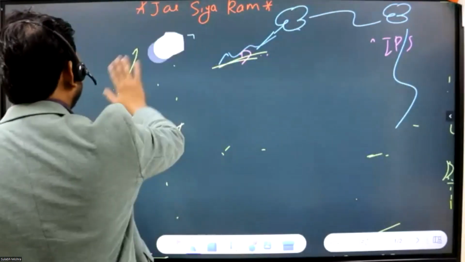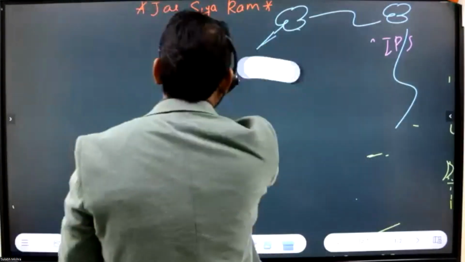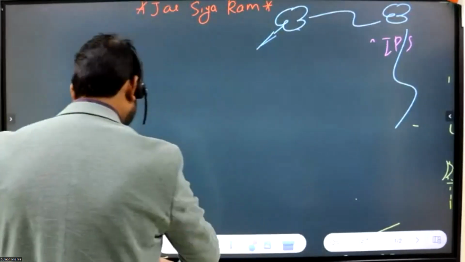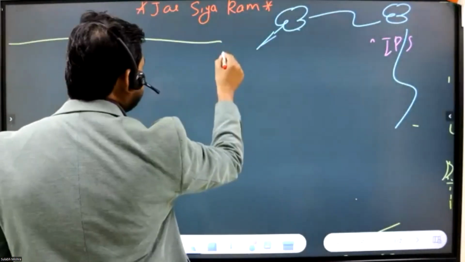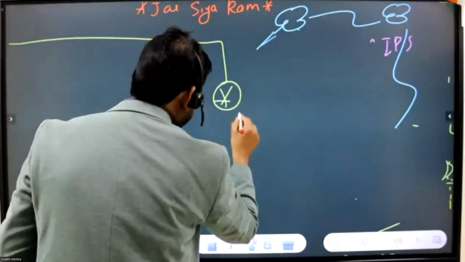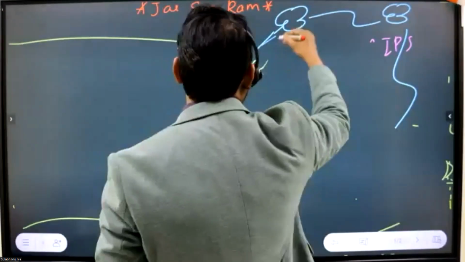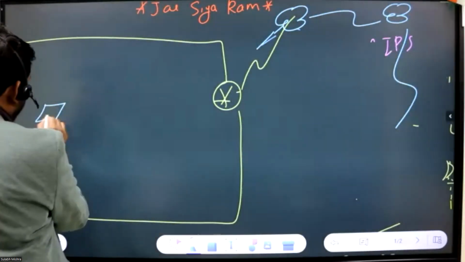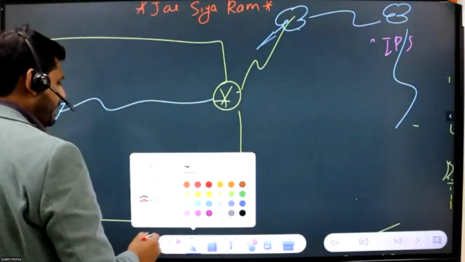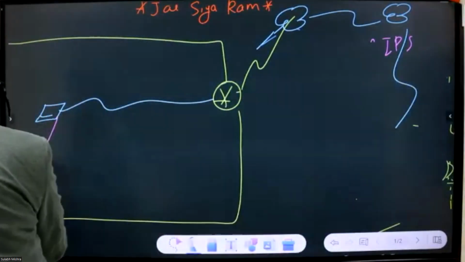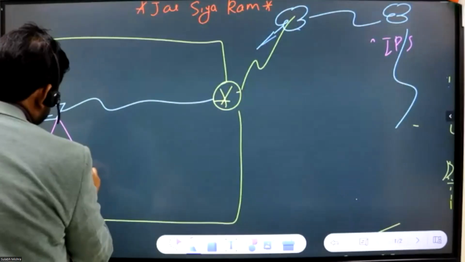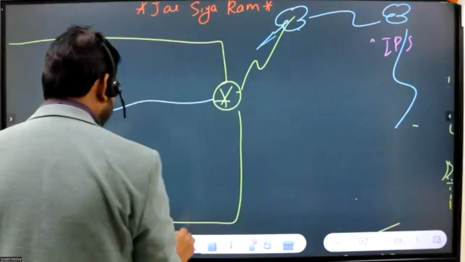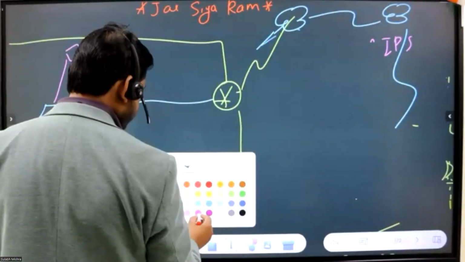What was my objective? To enable internal communication between all the systems as well as to enable the internet for all the users, right? Now let's understand, we have 4 lakh users. How are these 4 lakh users, meaning computers, going to connect with each other? Computers are going to connect with each other, right? So you can see we have connected here like this. This kind of scenario you will see.